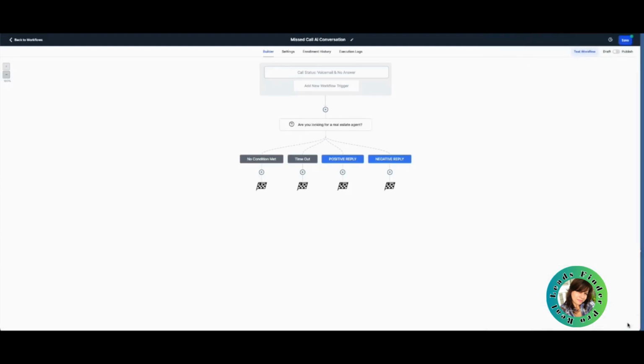Now save. Okay, I know just by looking at this workflow, the first question is, are you looking for an agent? Okay, there's no response, it times out, or they reply yes. Now, AI is smart enough to know what a positive reply is, just like it can know what a negative reply is.